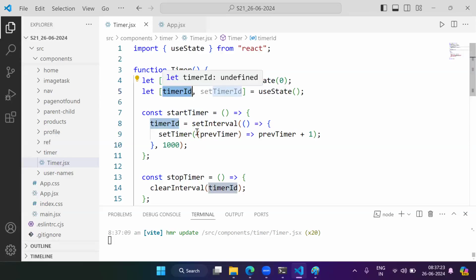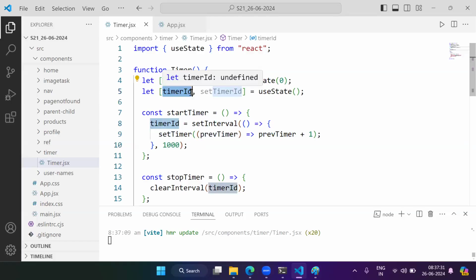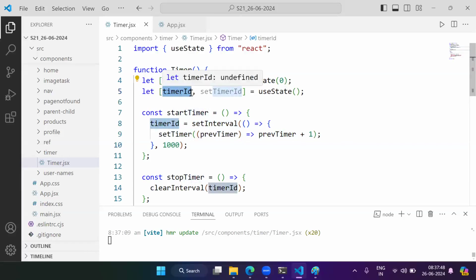So can you tell me how we can store the ID returned by set interval into this timerID state? This set interval is going to return some ID. That ID somehow I want to store inside this state. How can I store it?